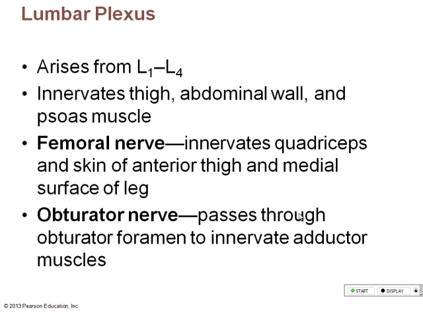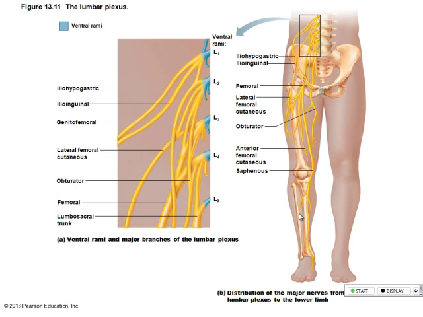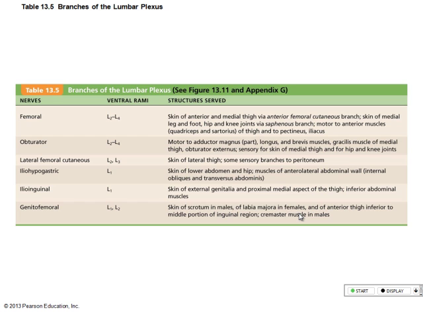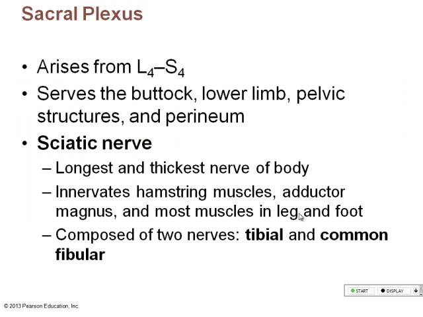All right. And then we go down to the lumbar plexus. It arises from L1 to L4 and serves the lower limbs. Femoral nerve, obturator nerve, and these are named for some of the markings on the bones through which they pass or beside which they pass. They're going to help innervate muscles in that lower leg. We see this diagram on page 507 with the nice little diagram at the bottom to help tell us where everybody is. And then we have the sacral plexus.